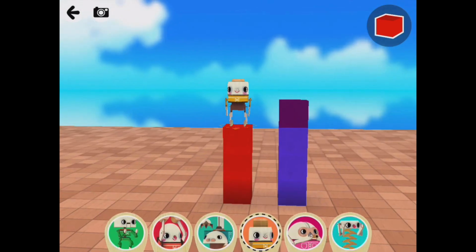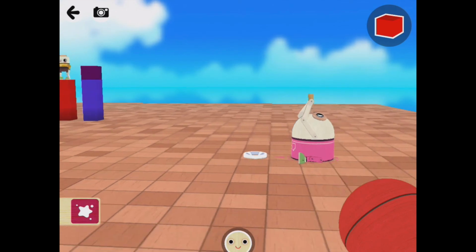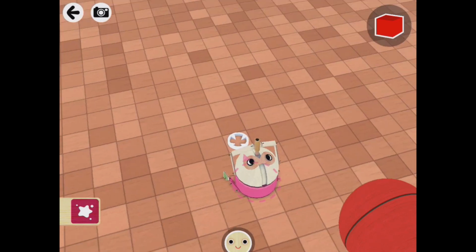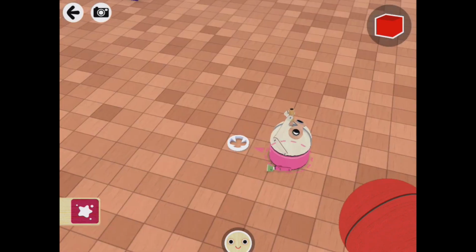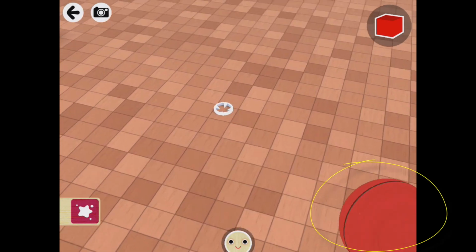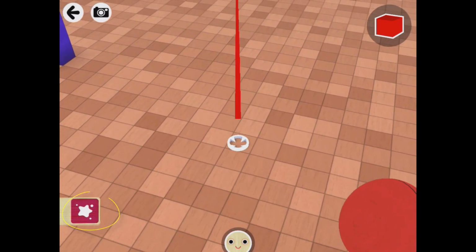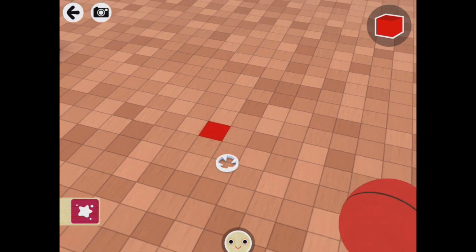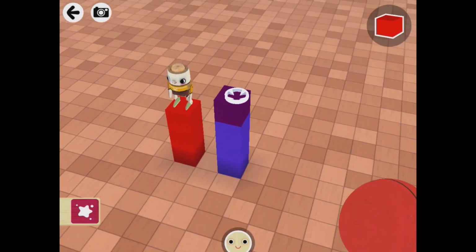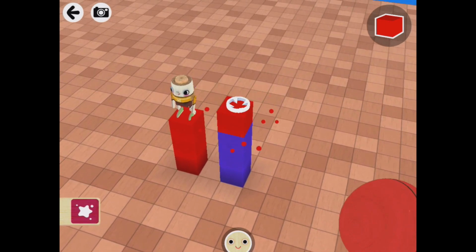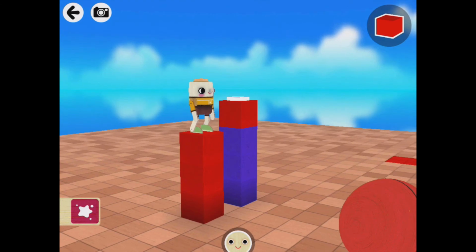Now, if I go back to my characters here, I could change to someone else. So say if I wanted to do something that was 2D, I might want to go for my character here. Now my character here uses this little paint gun to put splodges on the ground or on blocks. So I can use this basketball to navigate around the world and hit this button for him to fire a splodge there. Now I can also interact with the blocks that have been created over here. So if I wanted to have a red top on this, I can do. And so on and so forth.